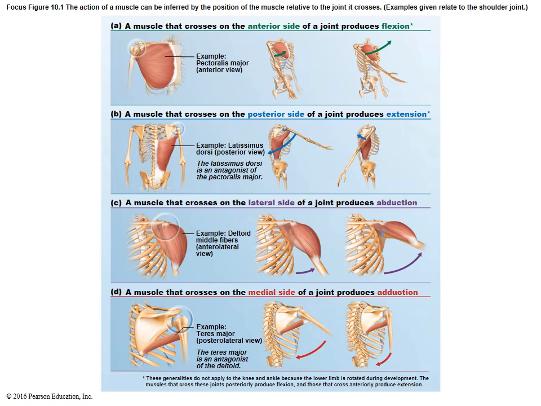And if you now bring your hands back down to your midline, closer to your stomach, then we're doing a medial movement, returning it to the midline. So we're doing an adduction. So flexion towards the front, extension towards the back, abduction away from the body, and adduction towards the body, towards the medial side.